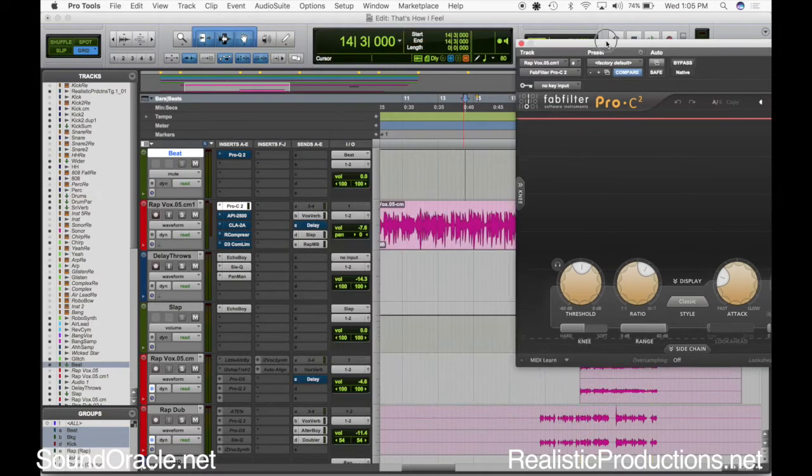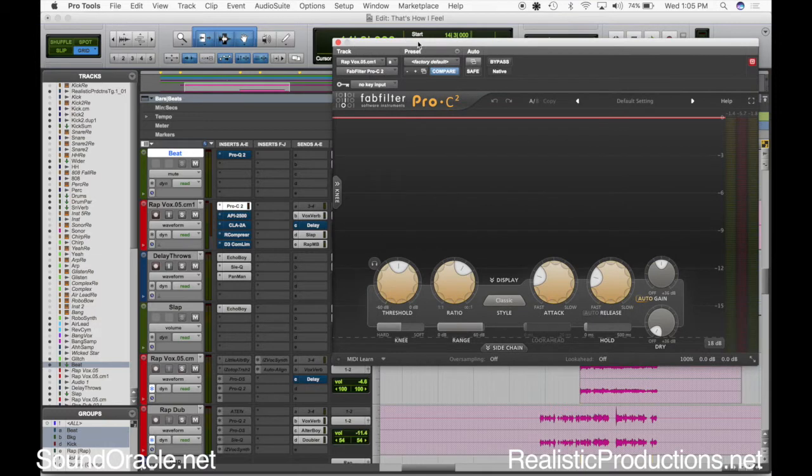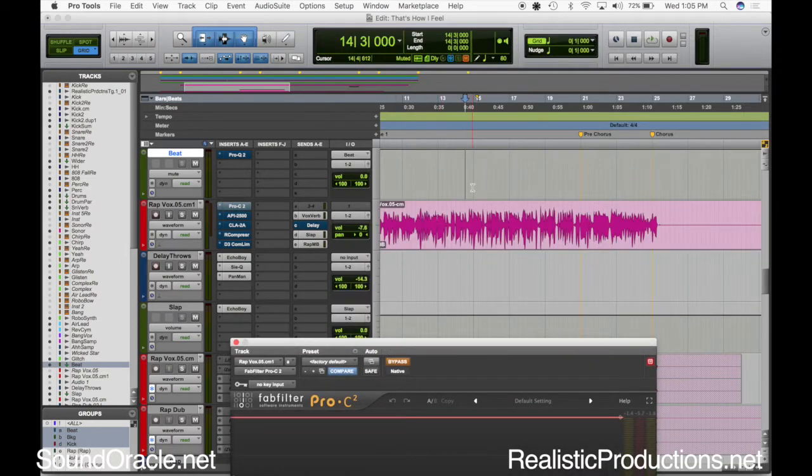I always like to use these FabFilter ones just because they're so visual and are really good for doing these tutorials. I might not necessarily use this compressor every single time, but it's just super visual. So, hey, let's bypass this and listen to what we got here, and then we'll start going through each one and just exaggerating a little bit and seeing what they do.